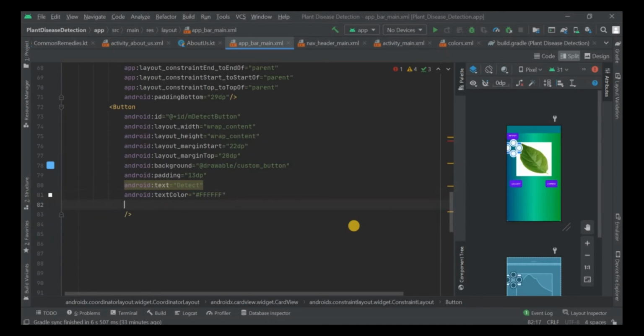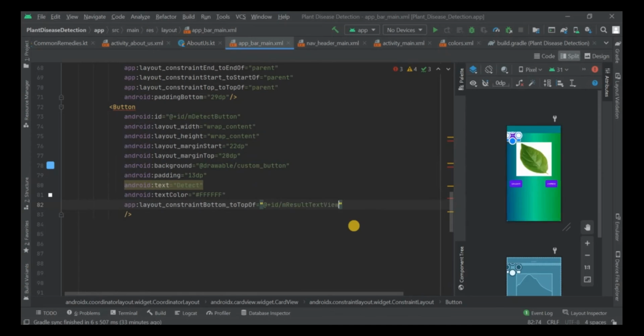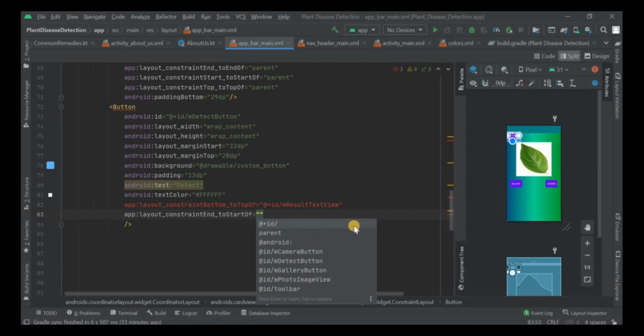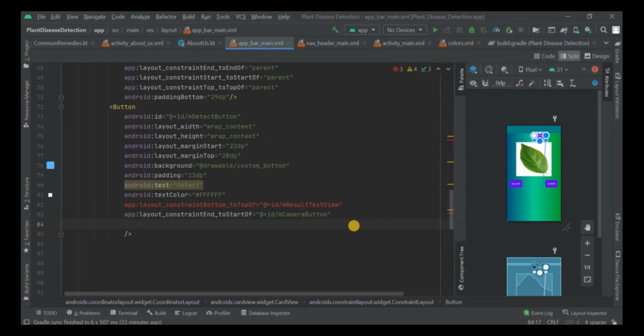Then let me see what else can be changed. Okay, so let me remove all these three, and then I'm gonna add them according to the need. So the first property is like that, bottom to top of the result text view. And why is it appearing red in color? Because this view is not created yet. That's why it is appearing in red color.